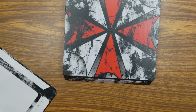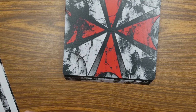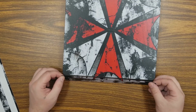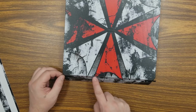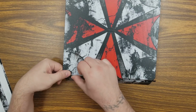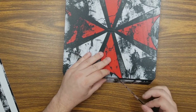Alright, now I'm going to do the top where the PlayStation is. And I want to line these up to match this decal or sticker that's on the very top, this part here, because it's got the same image right here. So I want to make sure that that lines up, because that'll make it look so beautiful when it's lined up properly.